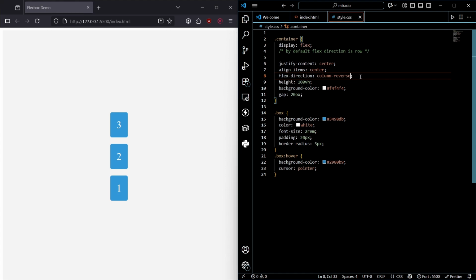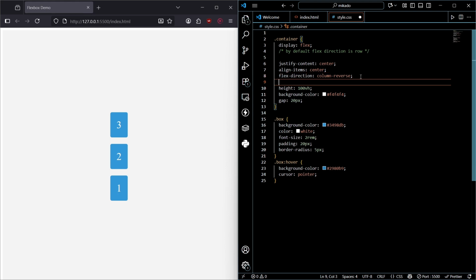So this is flex, one of the most powerful techniques in modern CSS. If you try, or practice, practice makes a person perfect. As you try, you will find more detail in flex.